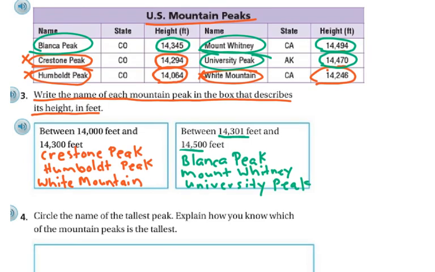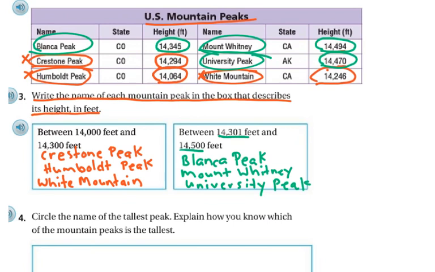The next question asked me to circle the name of the tallest peak and explain how I know which one is the tallest peak. And do that in yellow. So the tallest peak, if I line them all up by place value, well, first of all, we know it's going to have to be one of these 3 because this goes much higher than this one. And as I'm looking at them, if I look at the place value, I have 1, 1, and 1, so that's the same. 4, 4, and 4, that's the same. 4, 4, 3, and 2. Or whoops, I'm sorry, 3. So it's not going to be this one because that one has a 3 and these two both have 4. So it's going to be between these two.